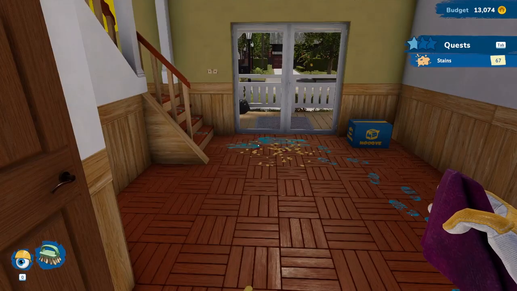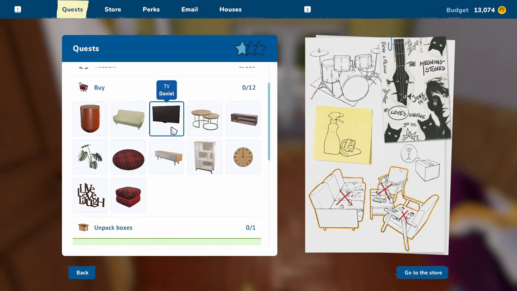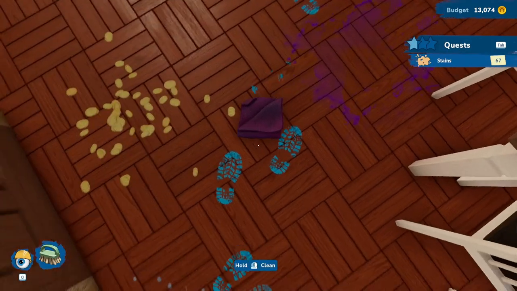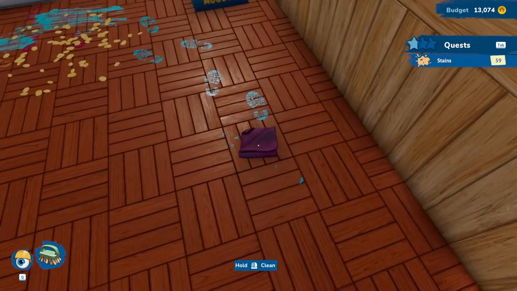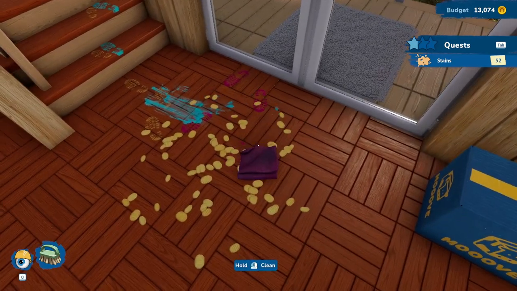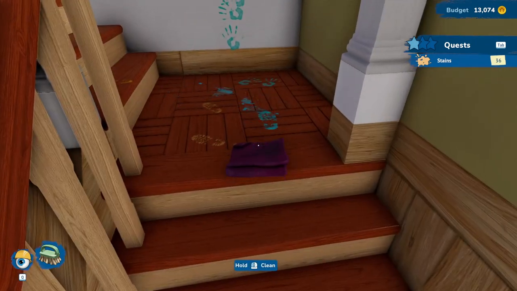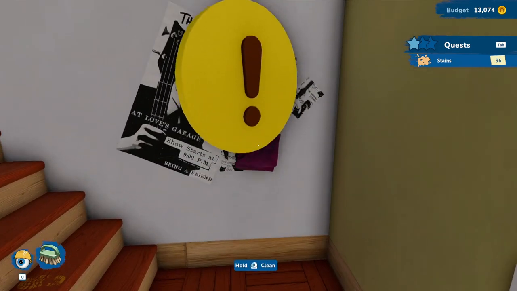Let's see. So we got rid of the trash, we sold everything, we gotta unpack that box, buy all that stuff. Let's clean first, we'll vacuum after, and then unpack that box that we got right here and see about all that stuff that we gotta buy. This is another area in here, as you can well see.